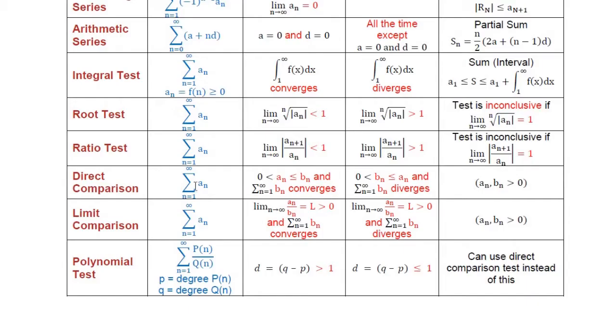Okay, so if you look at the notes here, the limit as n approaches infinity of an over bn, the one that you compare, you want to put in the denominator. If it's equal to a number which is bigger than 0, then it converges, because your bn, the one that you choose, is converging. Now, in the other case, if the one that you chose is diverging and you take the limit and it's equal to a number which is bigger than 0, then it also diverges. It follows the one that you compare with. In all the other cases, you have to find another test.